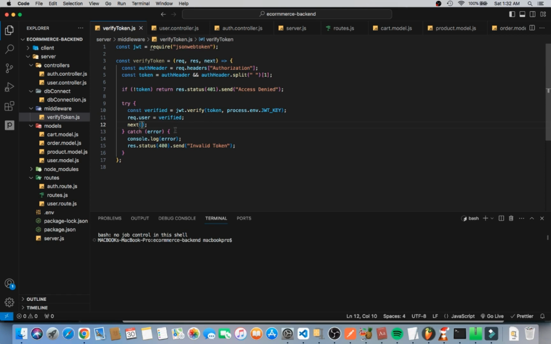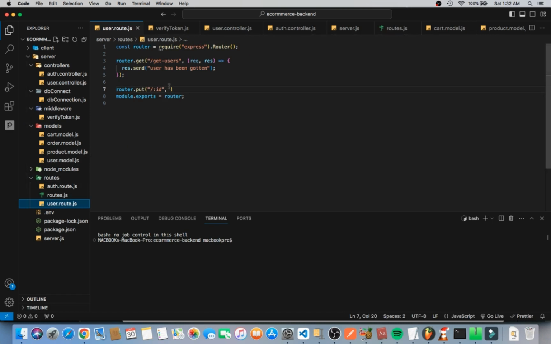Okay, so now that we've been able to set this up, we can now go into our user route and then perform update functionality more safely and more easily. So after this we're going to say verify token. Okay, so we have to export this.